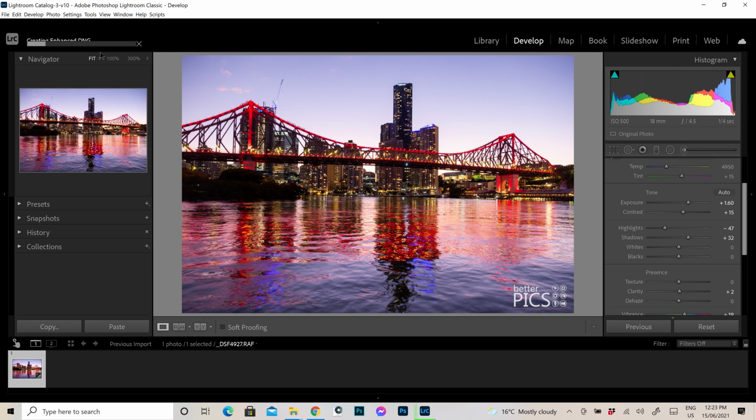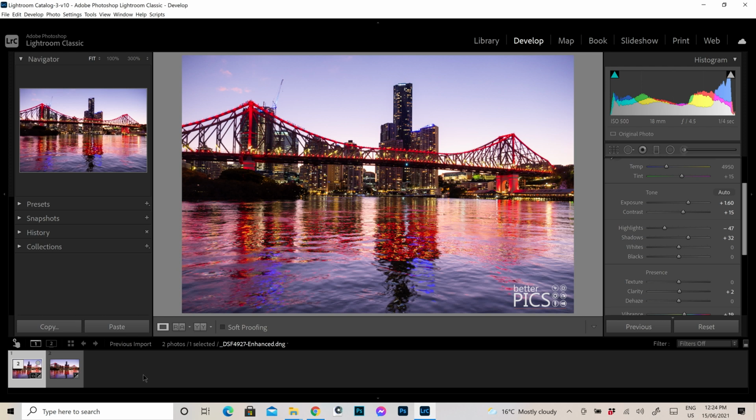And you'll see there's a little indicator up on the top left hand side there that it's going through the process. And yep, we'll keep watching that. It's doing some stuff, doing all its algorithms and everything in the background. All right, so that took a little bit of time there. So you can see now we have a second version of the image down below. And this is doing exactly as it does in Adobe Camera Raw, where it creates a second version and creates a digital negative, so a DNG.